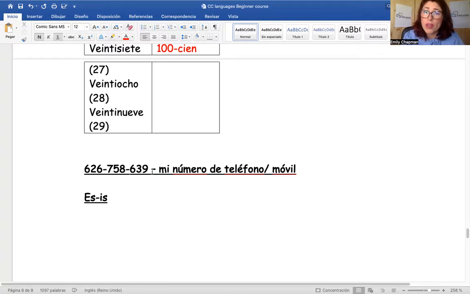Yes. Do some people read it differently? Maybe, but most people do tend to read it like this, and I think it's the easiest way to give your number, so there's no confusion. If I were to say 75, and the other person understands 65, then they've not got my number correctly. This is something we might need if we're having something delivered to our house, where they call us beforehand. So it's quite important that we get it across the easiest way possible. 626, 758, 639.